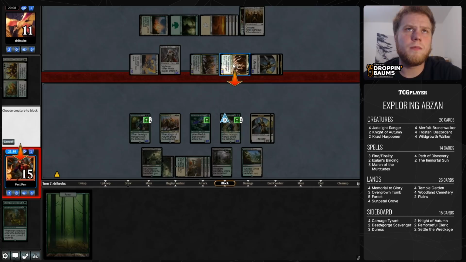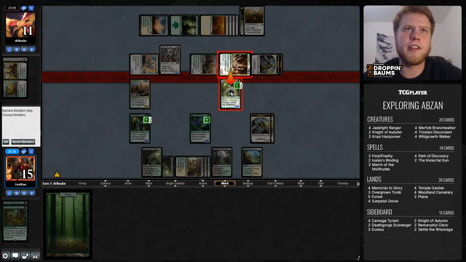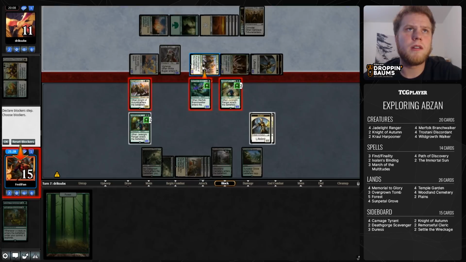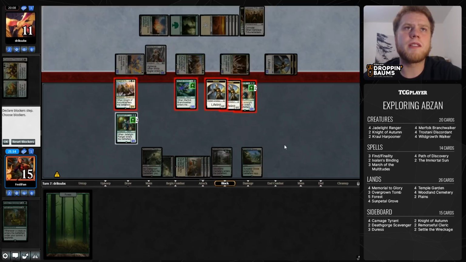Alright, we're going to block this to this, because we kind of want this to die in case we find Fine Finality. We'll block here. I don't want to block with this Jade Light, or one of the Jade Lights, because that's the only creature that would survive. 4, 5, 6. Kind of like this. This has us taking 5, 9, 13, but gaining 2. So taking 11, putting us to 4.